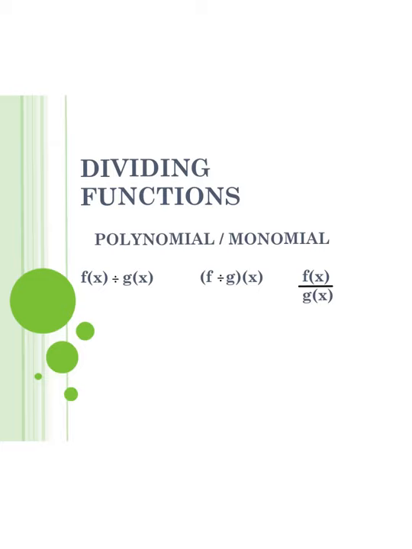So just like our past few lessons on functions, there is notation. If we notice, it is a division sign. The two functions can be written separately, or they can be put together with the x after it, or it could be written as a fraction. Those all mean the same exact thing. We're going to divide.